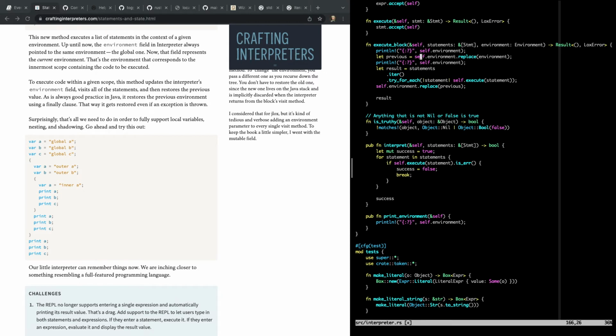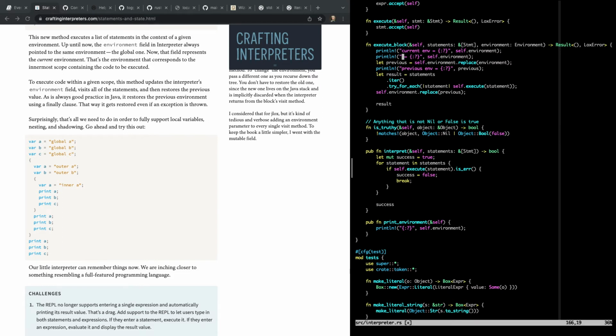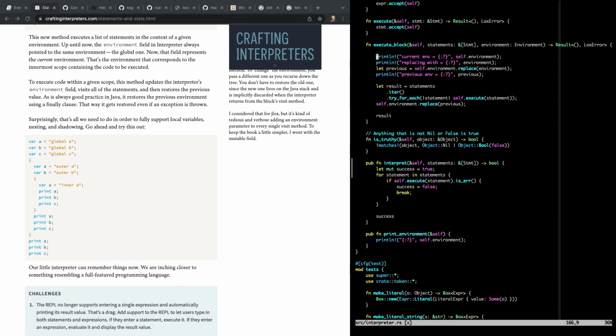So I should be able to say current environment is equal to this. And then there we go. Previous env is equal to, let's see what we captured out of there. And then we're going to say replacing with environment. So we should be able to see what's going on as we go through these steps here, right?